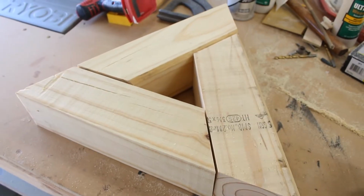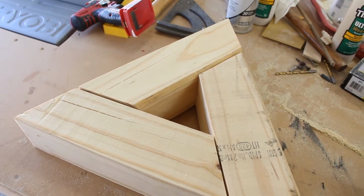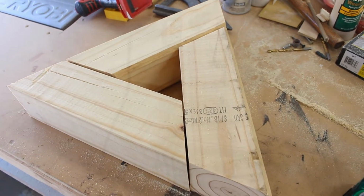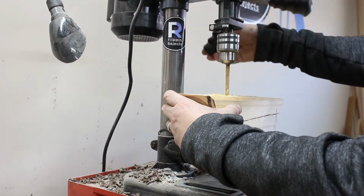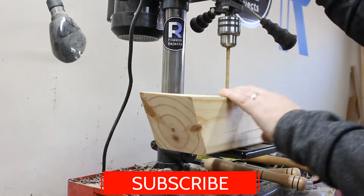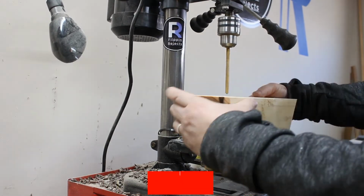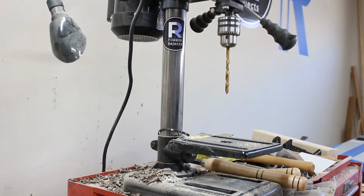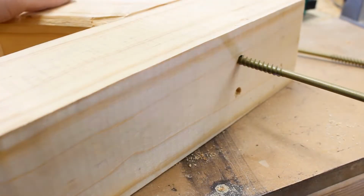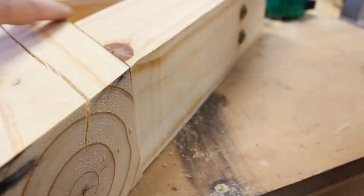After cutting them all, I put them all together in a triangle form, and this will make the base for this lamp. Here I'm just drilling out some pilot holes for the lag bolts that'll connect the triangle pieces together. Once I had them drilled out, I just screw in these lag bolts and attach them.